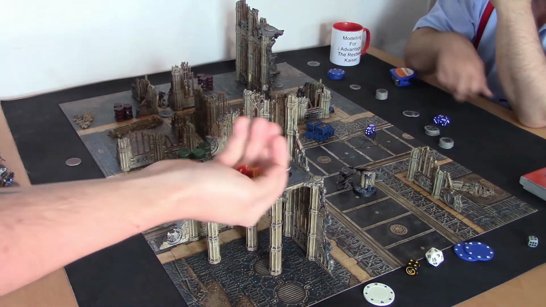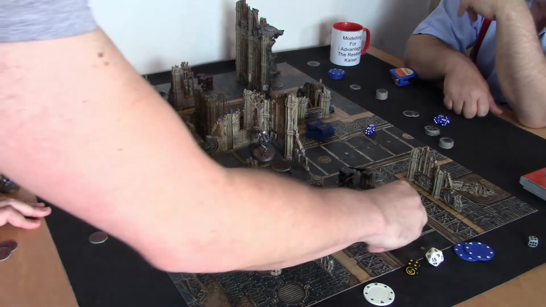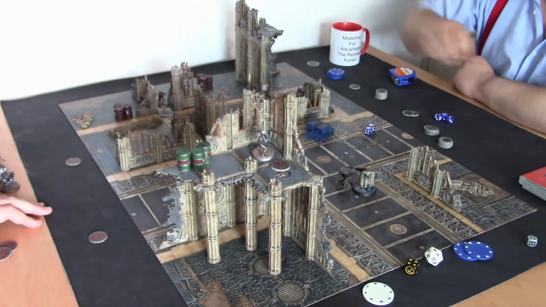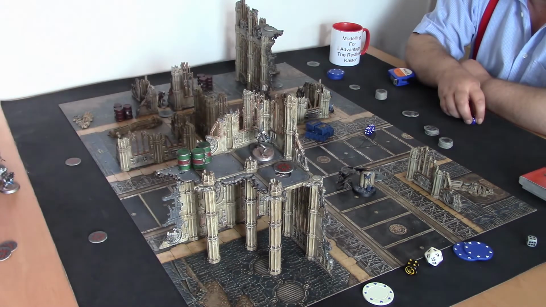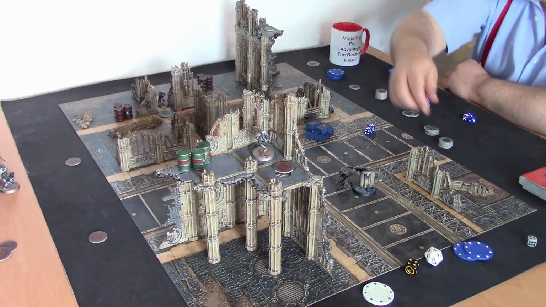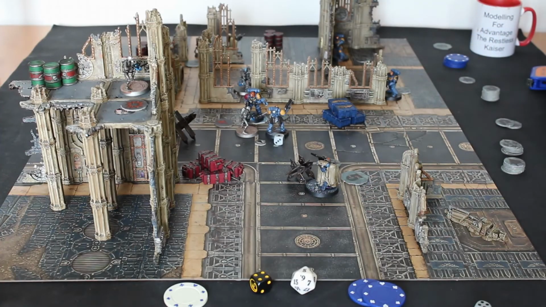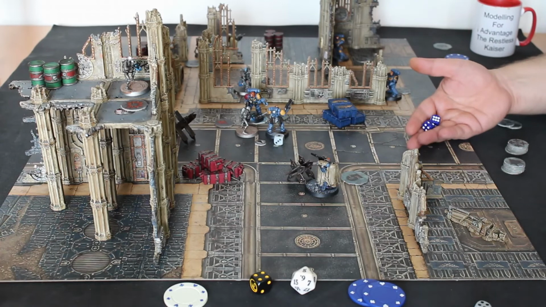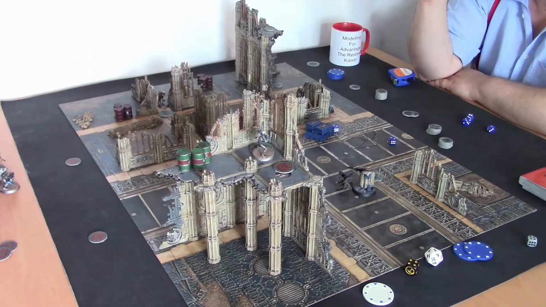You've got the long range problem over here as well. So, cover. 5s. That's a hit. 1. That's a wound. That's a save. All right. Okay, so this guy's going to shoot back at him. So 4s. No. That's all my readied. So over to your other ready. This guy's going to shoot the leader. Cool. 2 hits. No wounds.